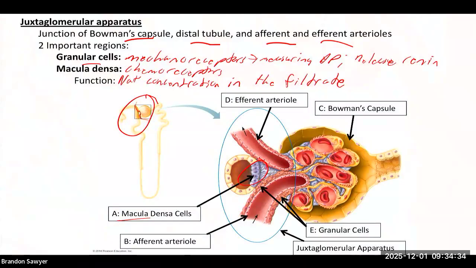And the reason it's important right here is because there's just so much of it. So, tons of concentration of sodium and water in the first part, right? So the distal tubule is always what we think of as the fine tuning of the filtrate, right? Do we need to pull a little bit more sodium out? Do we need to put a little bit more back in? This is our opportunity to sense the filtrate and make that fine tuning take place, right before it goes to the collecting duct.